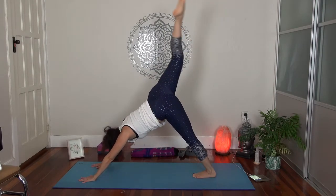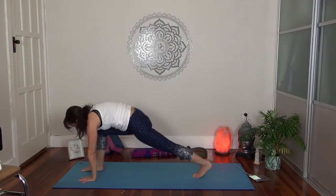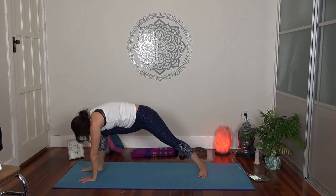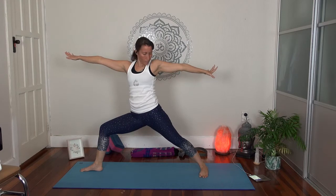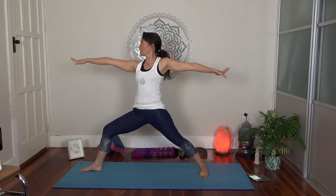Right leg to the sky, step that right foot through, turn the back foot out, and let's roll up into our warrior two. Breathe into it. Back foot nice and open to the side of the mat, front inner thigh rolling up and back, gaze over the front hand. Lengthen the body up through center. Breathe into it, reach up through the crown and down through the tails. We've got this beautiful length and we're stretching and opening through the body.